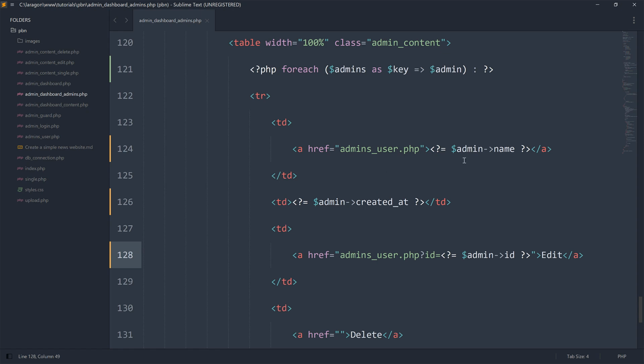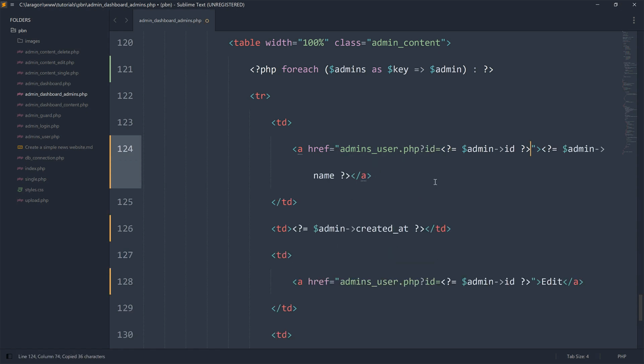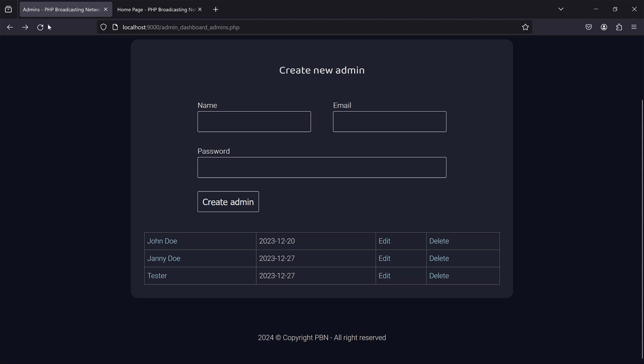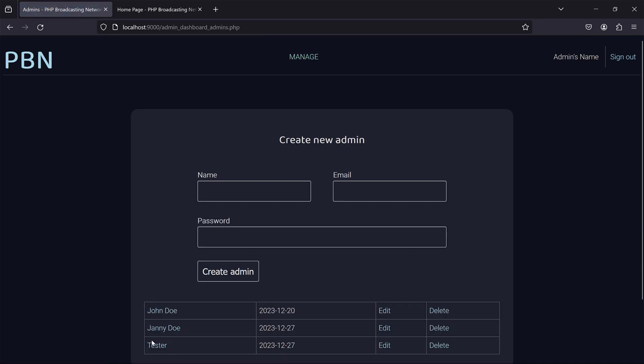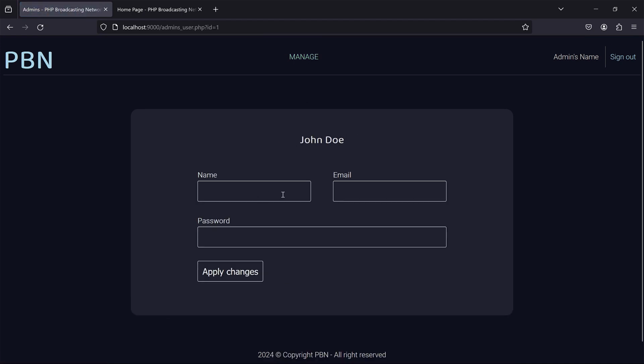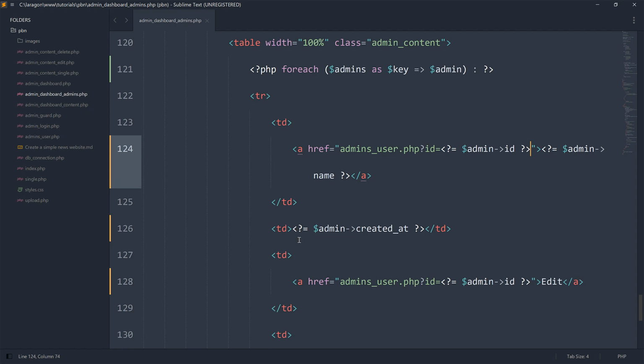Yes, so we have the admin name here, so they should put in the same link. They should redirect us to the same page. So this is the page where we are going to edit the admin, and that's the admin user.